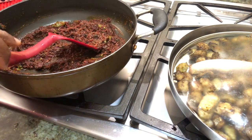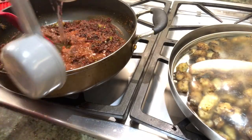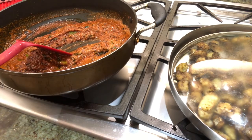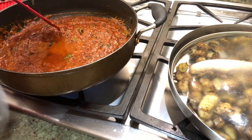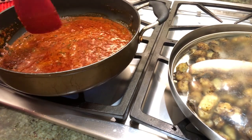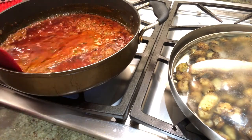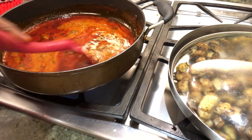Yeah, so now it's time to put some vinegar. So I'm going to put the vinegar now. And just mix it. I'm going to put the fire on high. I'm going to put another cup. So let it fully get boiled. I'm making it a little liquidy, not very dry. I'm also going to put 1 cup of water. It's boiled cool water which I have put, but I'm going to let it boil again for 5 minutes.